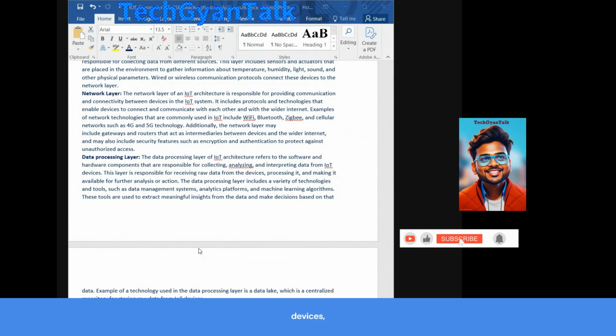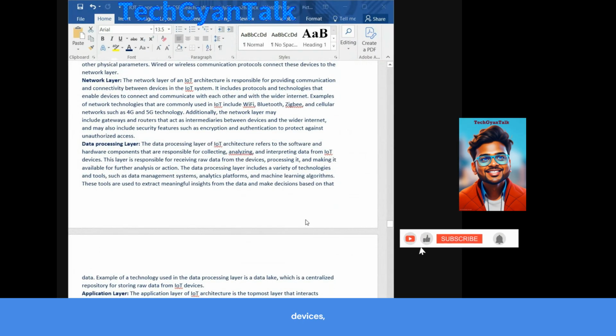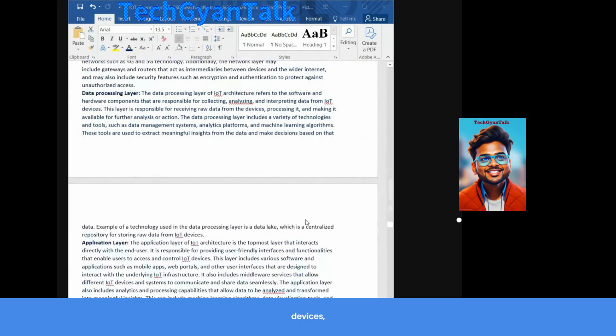It processes and analyzes the data, and we can make decisions based on that. Using machine learning algorithms, you can perform data analytics and data management, and extract meaningful information and insights from the data to make decisions.